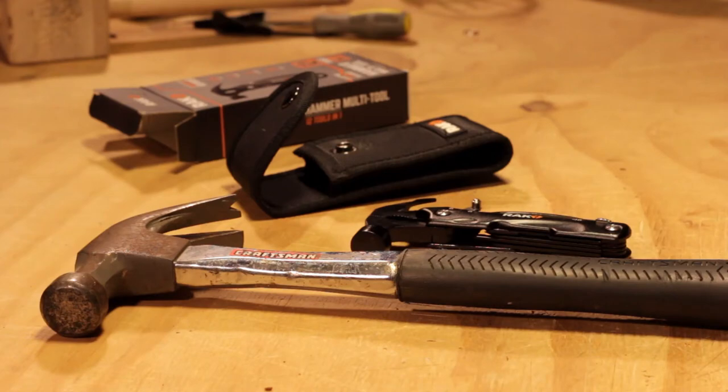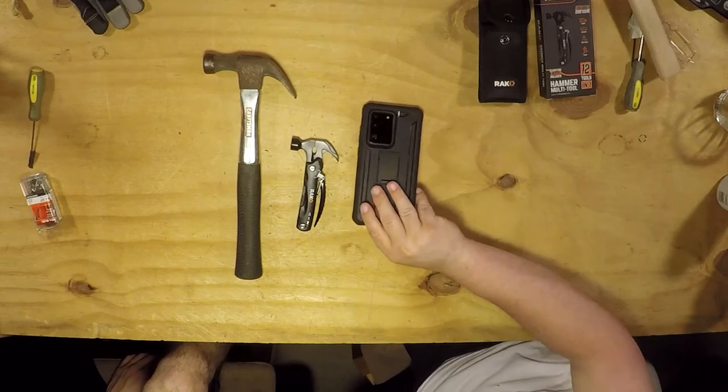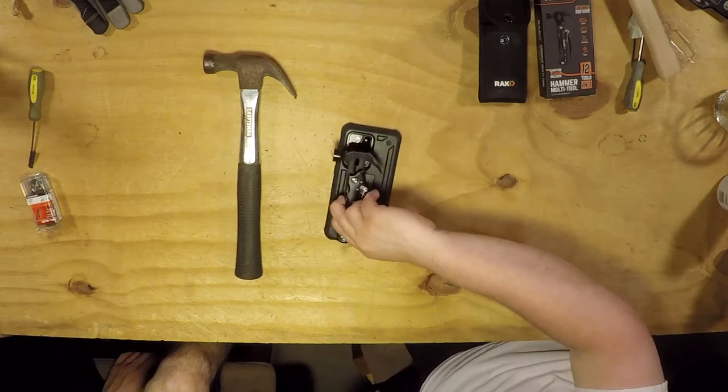That's a good size comparison. I mean, I probably got the biggest phone on the planet, an S20, but... Maybe for some framing nails like we did just now, but I'm going to be honest, I don't think I'm even going to throw this in my car. I just don't see use. I'm pretty sure I'm going to throw it in the garbage.